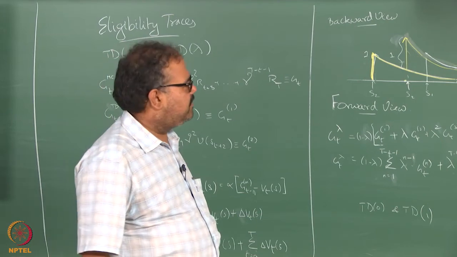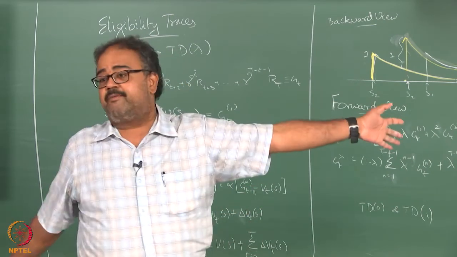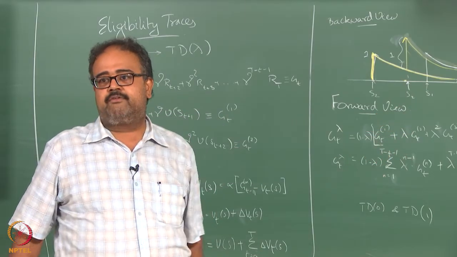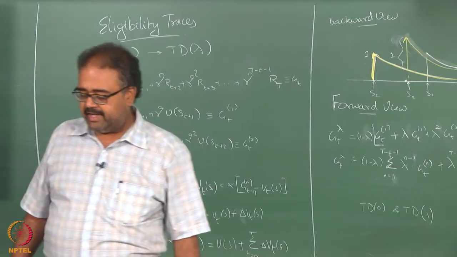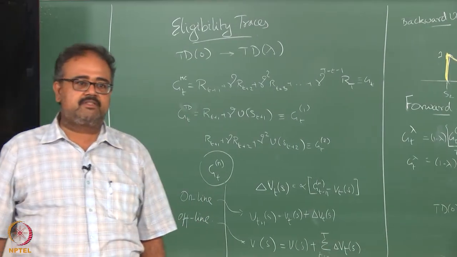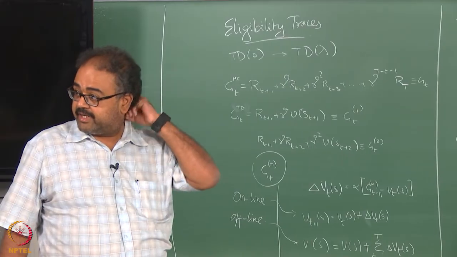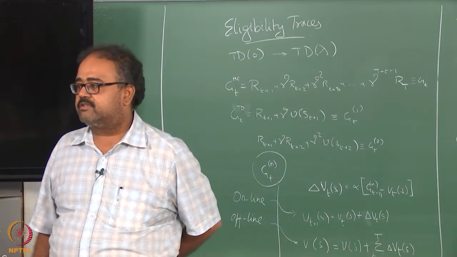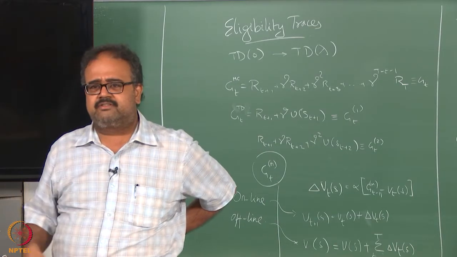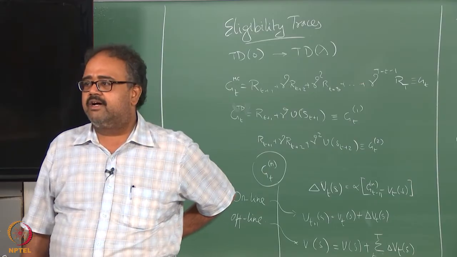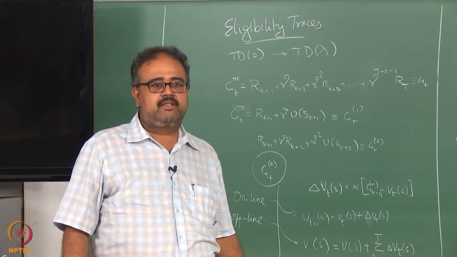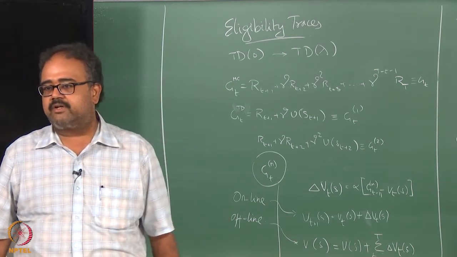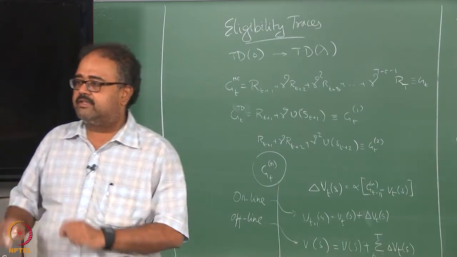And so it is a Dutch trace, and it turns out that now it gives you an additional parameter to tune, beta, right. But then if you can figure out the right beta for you to use in many applications, turns out to have a better empirical performance than either using replacing or accumulating trace. I mean basically setting beta to 1 or 0, putting some intermediate value of beta seems to give you a better performance. Okay, so there are some hypotheses and reasons as to why this should be the case, but largely the advantage is empirical. I mean, advantage has been established empirically, right. So you don't really have a theoretical reason as to believe one is better than the other.